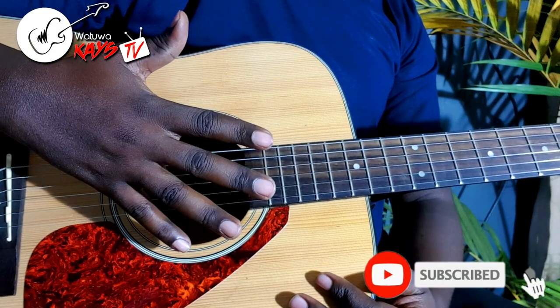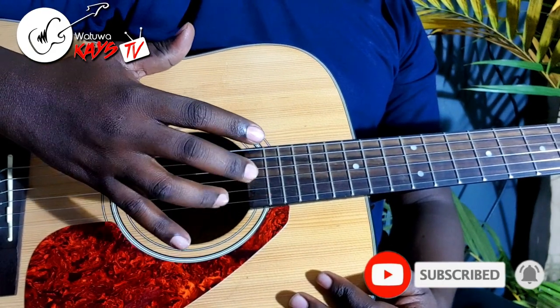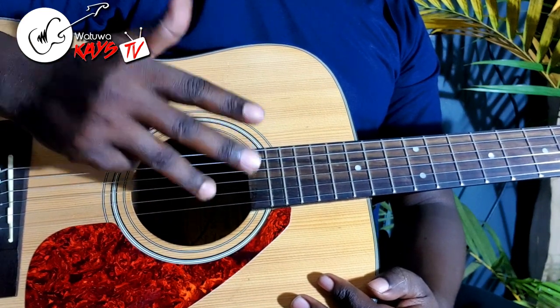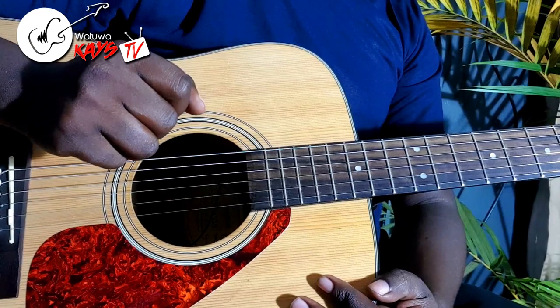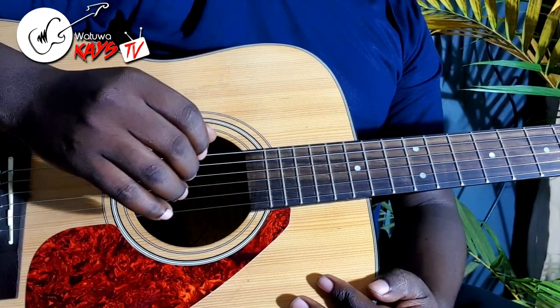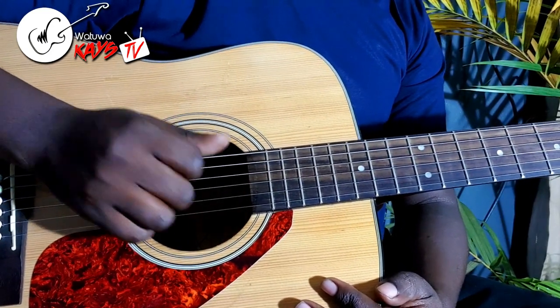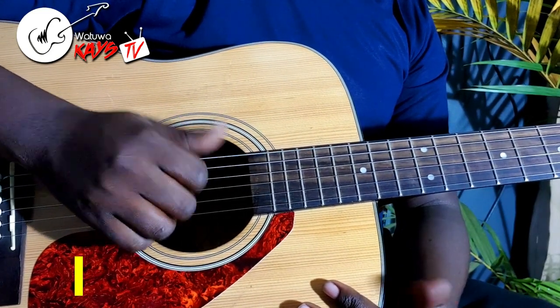Now the right hand has five fingers, of course, but we don't use the little finger to play. We are going to be learning how we can use the four fingers to play. That's not something that is just going to happen overnight. It's a series of things that I'm going to be showing you. I hope you stay around and I hope you do practice so that you get better at this.